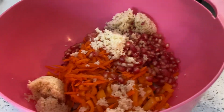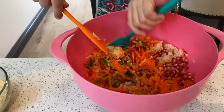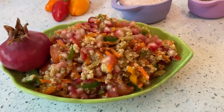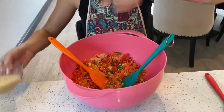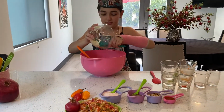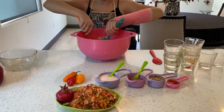We're still letting this sit. We're going to mix it up. Wow. Look at that. All right. These colors are so pretty. Oh, this smells so delicious. All right. Now, let's add some of this couscous. And now it's ready. All right. This is so pretty and it smells so good.